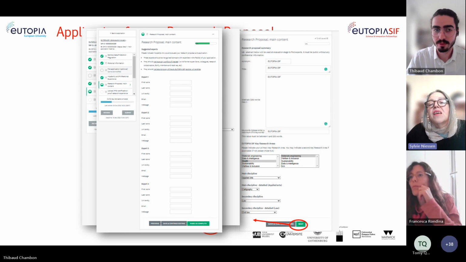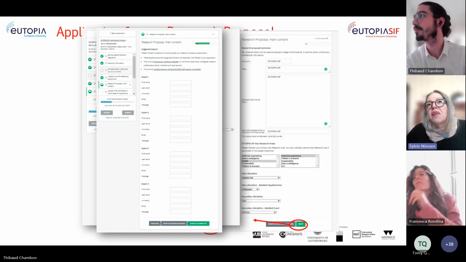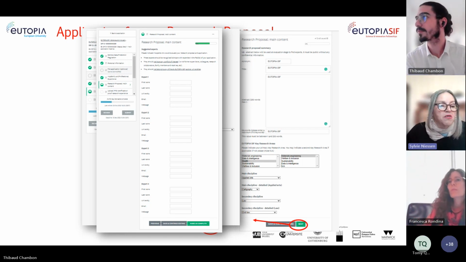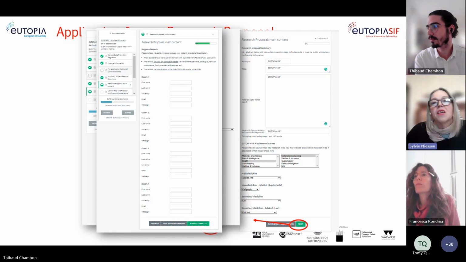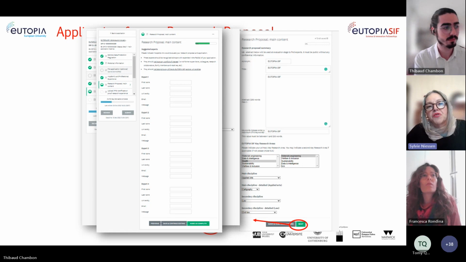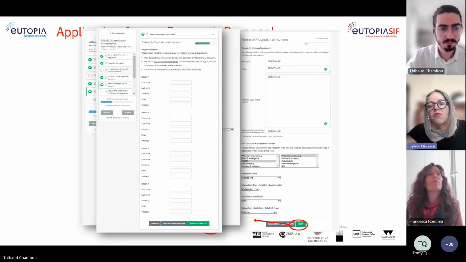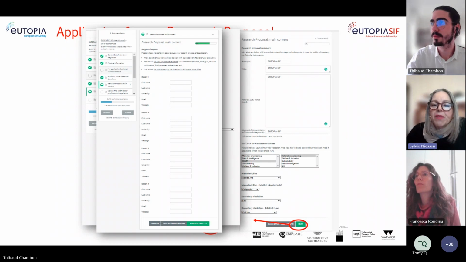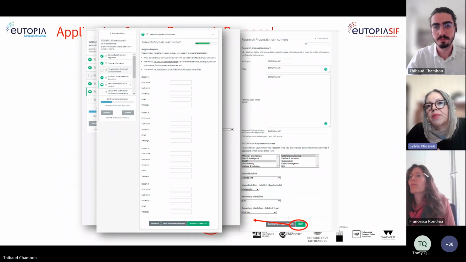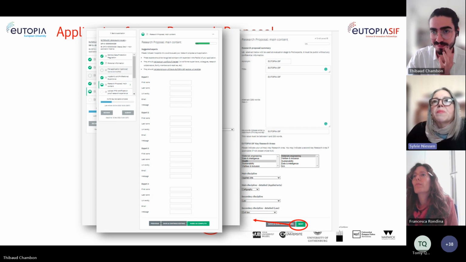So if there is any kind of sampling that has to be done in another country, of course, it can be done. It has been done, and in certain cases, you may just, of course, take care of the ethical declaration, because in some cases you need to declare it and to deal with the local ethics committee. So yes, of course, this is completely possible.